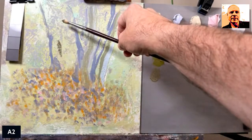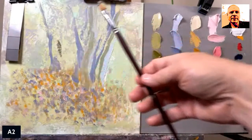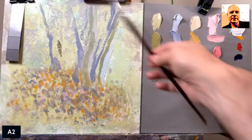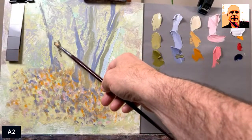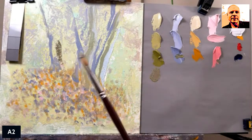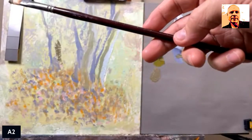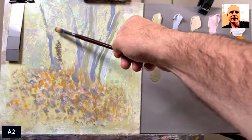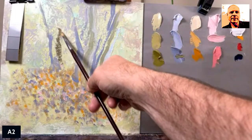Now, you see, as I drag my brush, I'm not putting any medium into this at all, by the way. I'm just working over broken color that's already on this board. And I want to keep that feeling as much as I can. The Impressionists were known for broken color. This is just a bristle brush. It's an old one. I don't even know where I got it from. The label's worn off. But anyhow, any old bristle brush will work. And I'm just going to paint in the darker negative shapes that I see here.